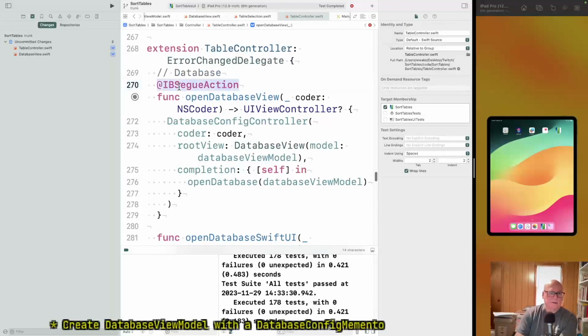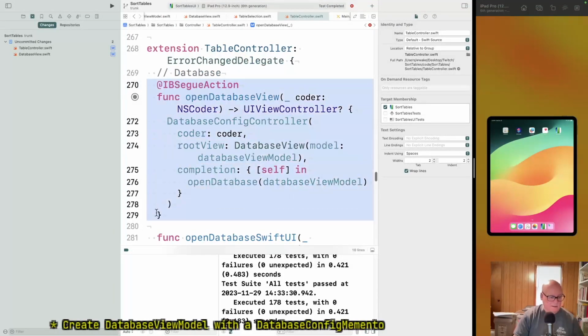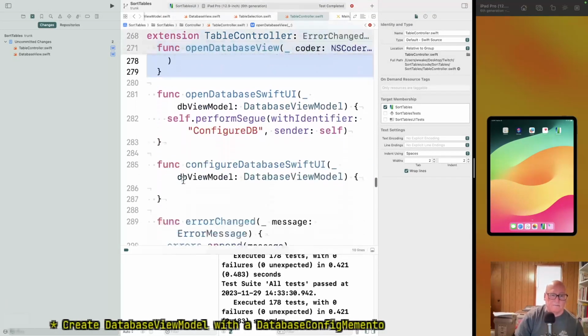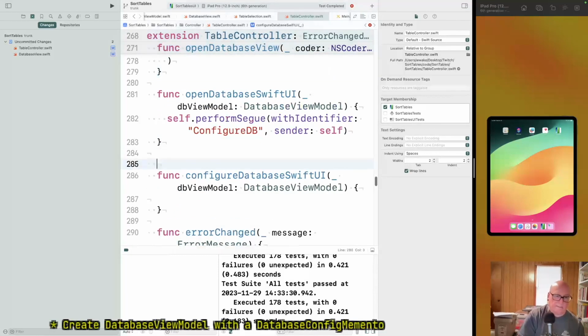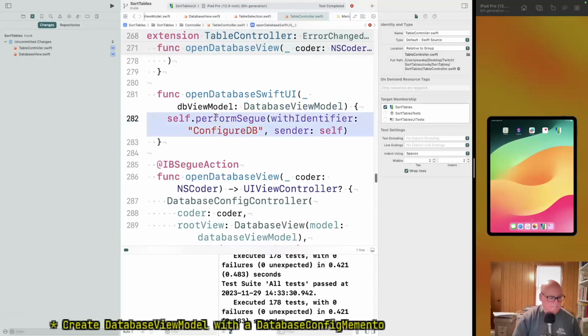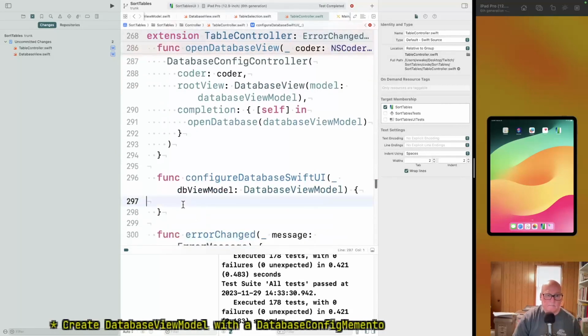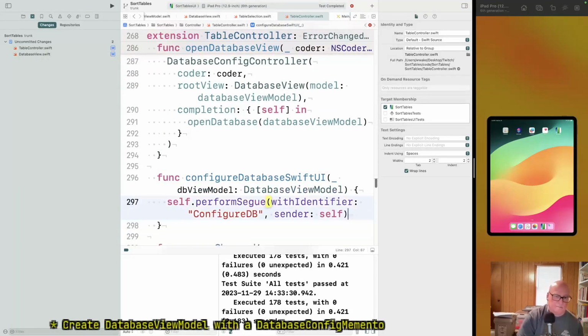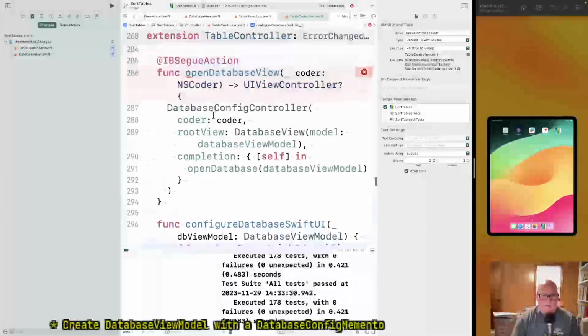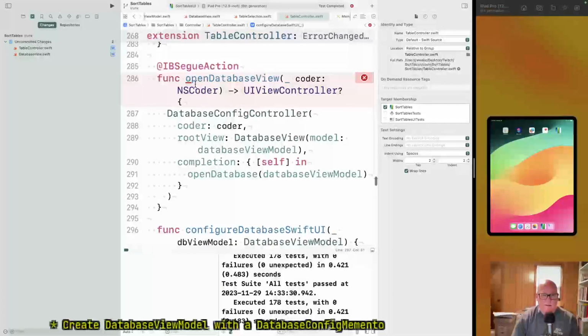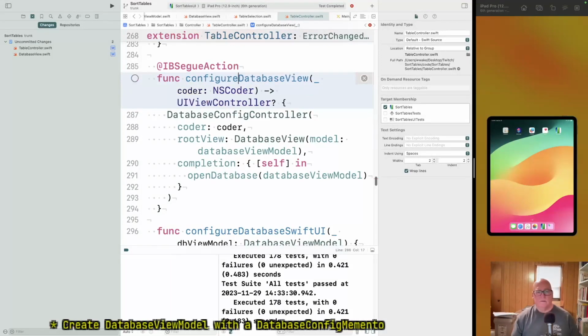Well, I kind of want to do this. If I want to change these names. This is configure DatabaseView.